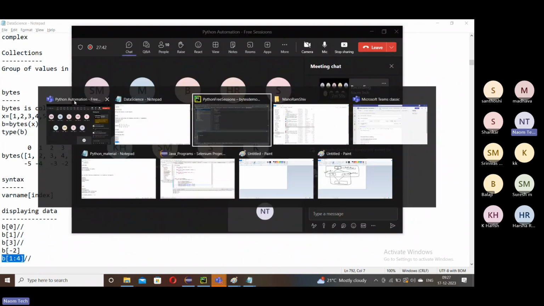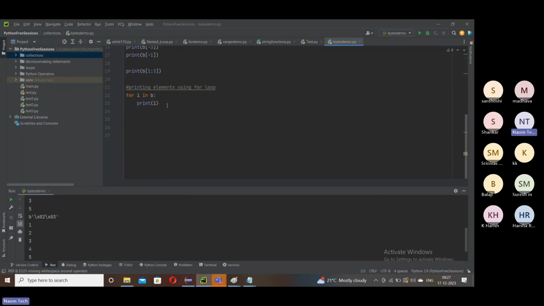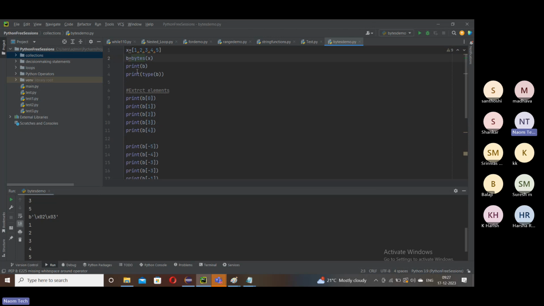Sorry. So this is clear, right? Can you please confirm? Are these concepts clear so far? What we discussed with bytes? All things related to bytes. How to create bytes? How to print elements from bytes, how to apply looping, how to apply slicing. All these things are clear to you, friends. Can I get an S from all of you?